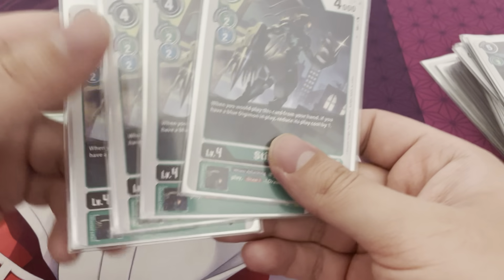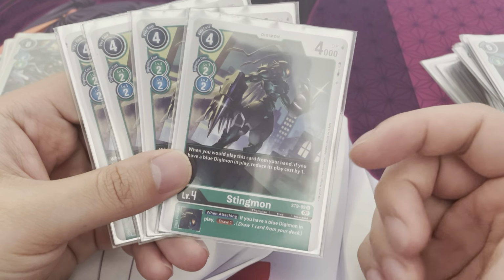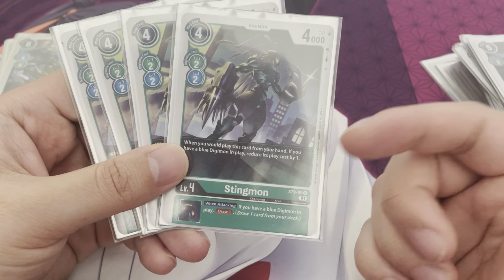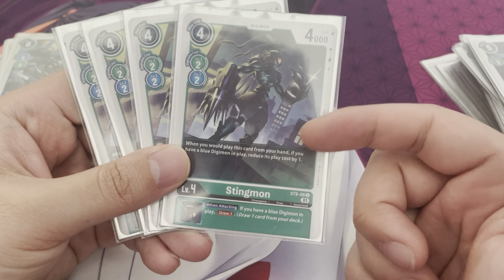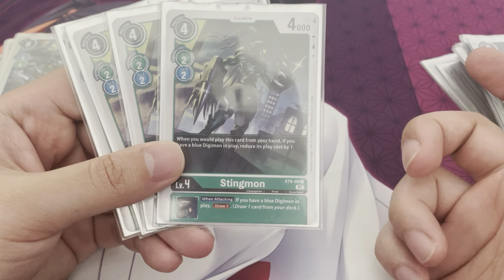I am playing the old Stingmon. I prefer this one over the new one because the new one is also a 4 cost to play, and it gains a memory, which is essentially 3. While this one, if you have a blue Digimon, you basically play it for 3. So if that's the case, you're basically just comparing inherit effects.